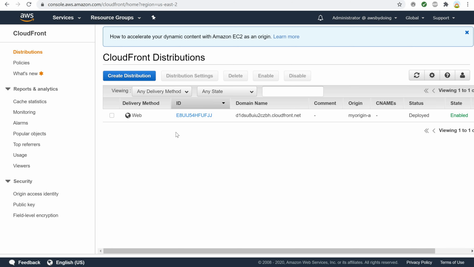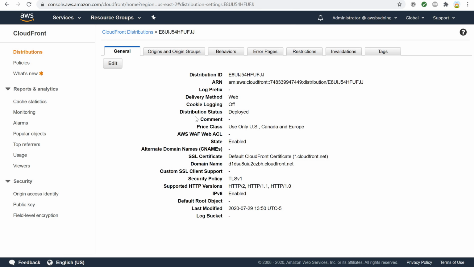Select the ID of the distribution you want to change. The list includes all of the distributions associated with the AWS account that you had used to sign in to the CloudFront console. To edit the settings of a distribution, choose the Distribution Settings tab.